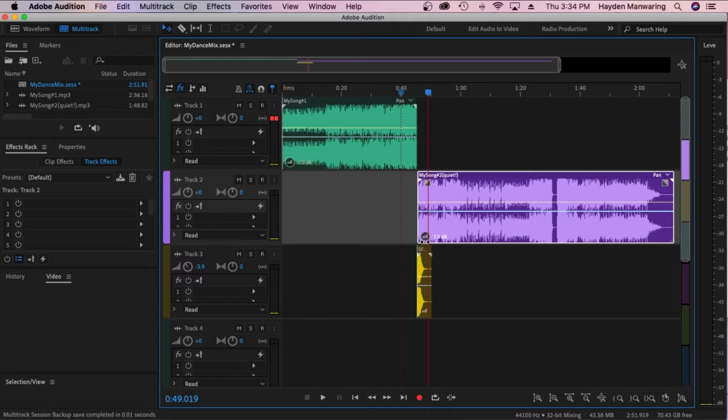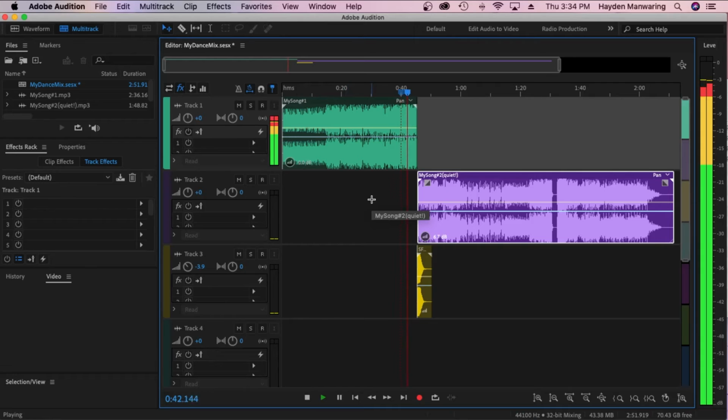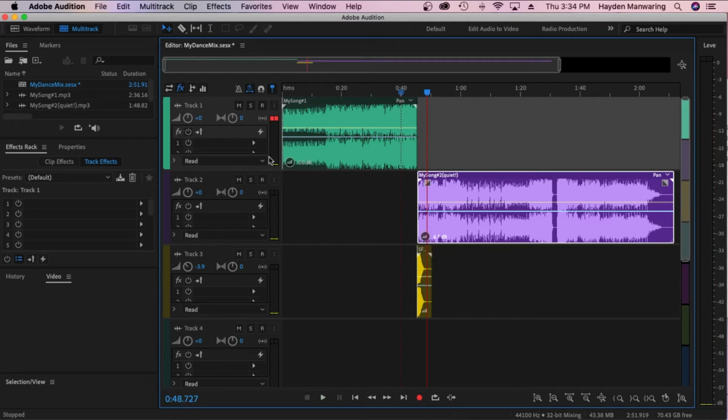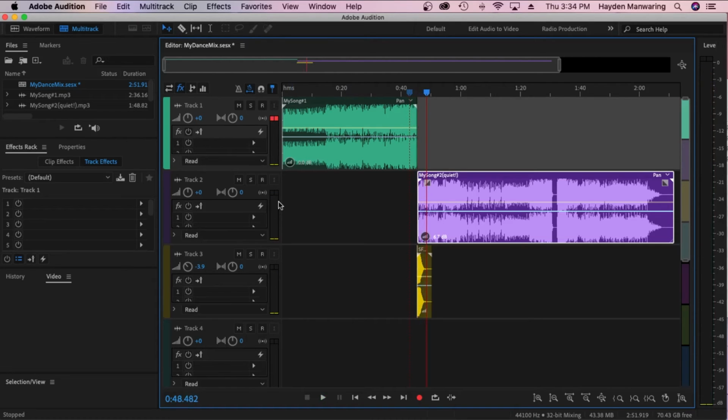So just kind of bring it down to about 7. Looks like that is probably a good place to be. So now if we play this back, we'll hear that our mix should be more properly balanced. Okay, much better. And I can also visually see on these meters that they're bouncing right where they need to be. I'm going to play that again so you can watch that as well. You can see that these are both hovering right underneath these little boxes here. So visually, we can see that working as well.